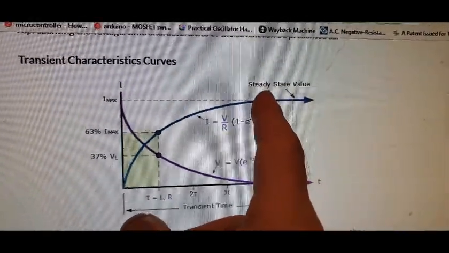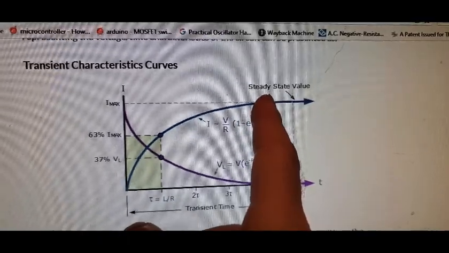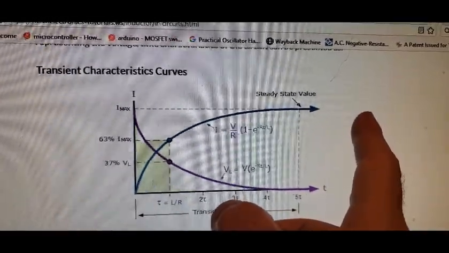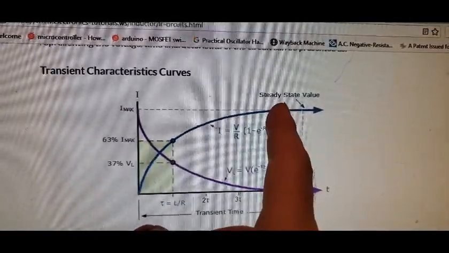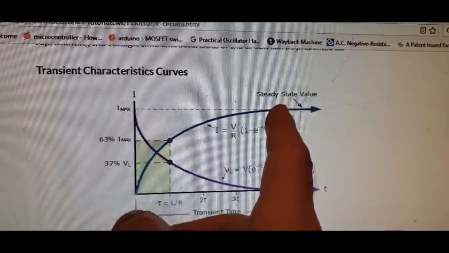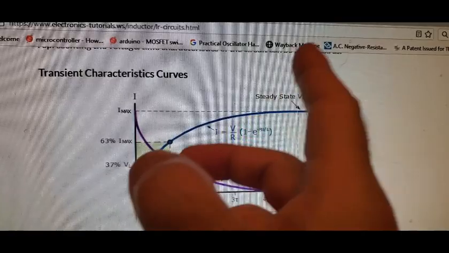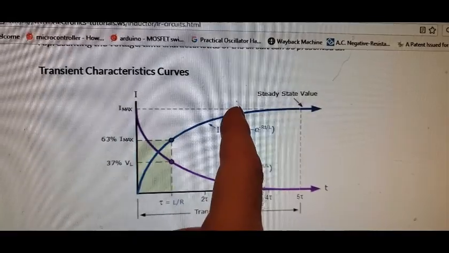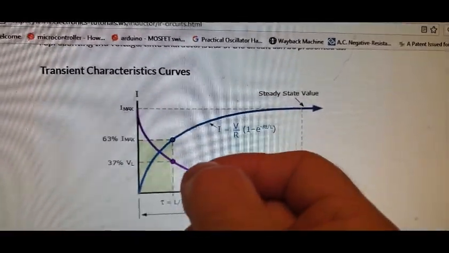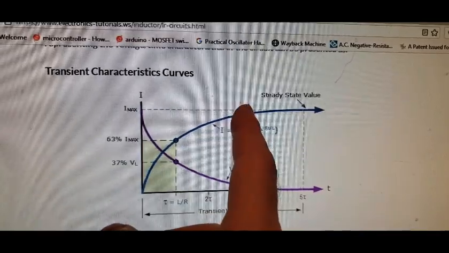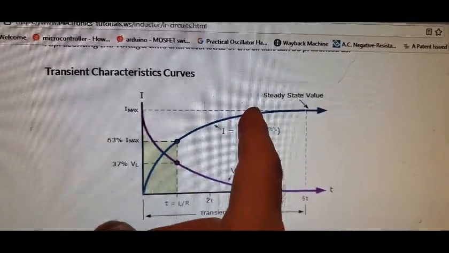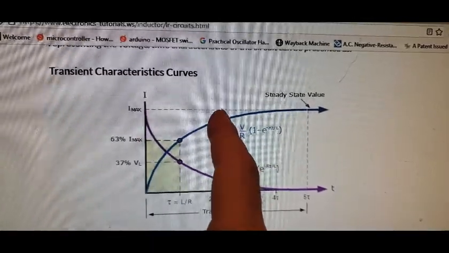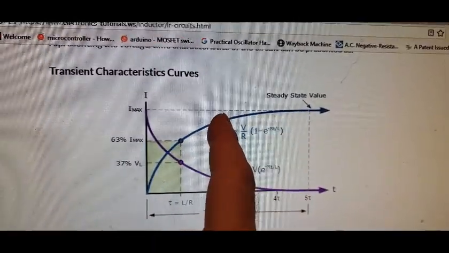And what if you go to 4 time constants? Now you're going to be at, you know, maybe 98% of the maximal field strength you'll ever establish, but you used approximately 4/5 of the current, 4/5 of the coulombs of electrons to get there. Now what if you go to 3 time constants? Now you've used 1/3 less coulombs of charge to establish the field, but you're still up at like 96%. Now if you go from 3 to 2, well, that would be 1/3, that would have been 1/4.